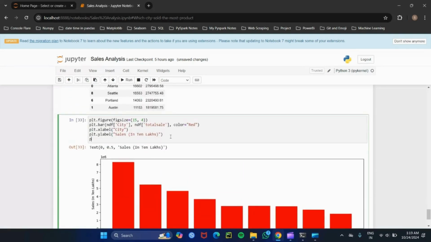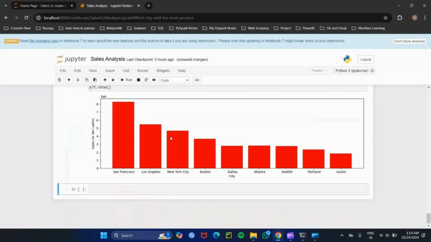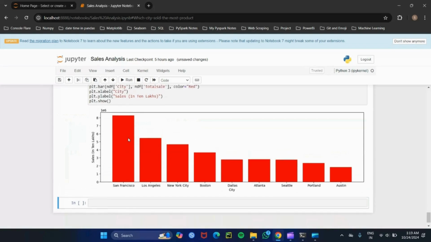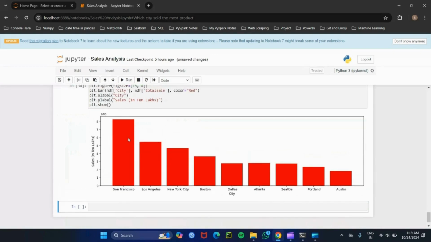And also using plt dot show. So here you can see the data of total sales with respect to each city.